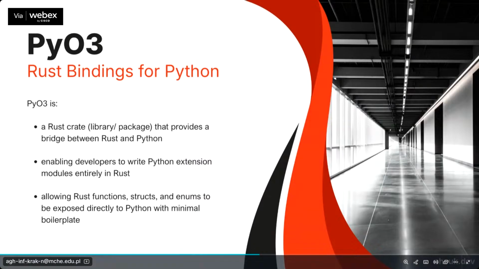So again, what's PyO3, right? I mentioned that a little bit before. PyO3 is a very important piece in this Rustnaissance. PyO3 itself is a Rust crate. So what are crates, right? Crates, in Rust terms, are something similar to a library or a module. You don't have to reinvent the code. You can share it with other people. It's open source, so you can just use it.